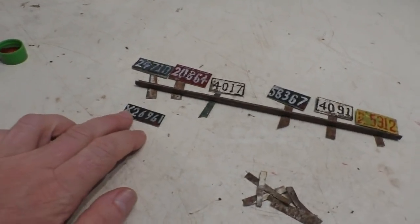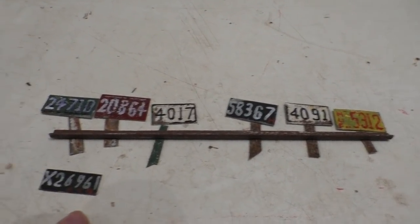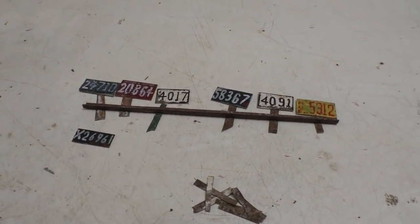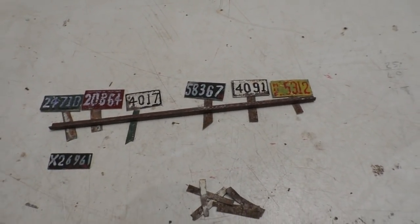I'm just going to paint these yellow, and these match as best as I can the colours and the numbers from the truck in the movie. I was doing a lot of looking at pictures. So I'll finish these up, weather them, then weld them onto the back of the bumper on the front of the truck. So let's get at it.